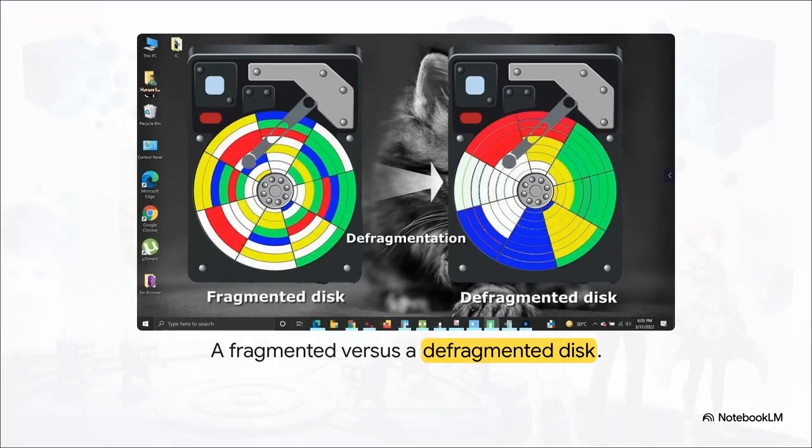And here is the ultimate before and after. On the left, that fragmented disk is just a chaotic mess of scattered blue, green, and red data blocks. But on the right, the defragmented disk provides some serious mechanical relief. During defragmentation, Windows hunts down those fragmented files, moves the pieces back together, reorganizes the free space, and optimizes the file placement. Everything is back in order, which vastly reduces the distance the hard drive head actually has to travel.